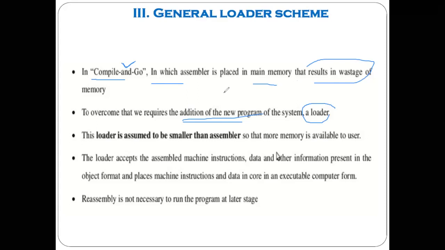So to avoid this, a special system program is introduced, and that special system program is nothing but our loader itself, just like the absolute loader in the previous example we have seen. The name given to this loader is the general loader, because this is the loader generally utilized in most of the computer systems nowadays. That is the reason it is called the general loader, the most popular loader being utilized.